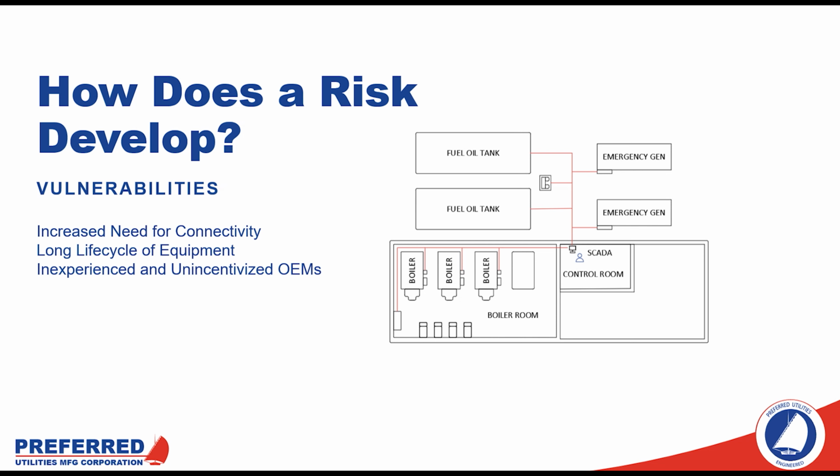But what will most commonly happen is that when this control room network or SCADA system is implemented, there will be very little consideration for the security of the interfaces that exist for that existing equipment. And what you'll see happening is that the equipment interfaces are being used in ways that they were never designed to be used, being accessed over the network and modified to run remotely with an interface from the SCADA system. And that leaves a facility very vulnerable to attack.